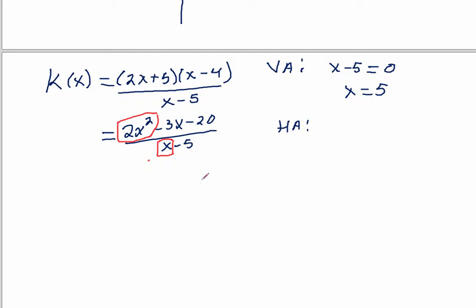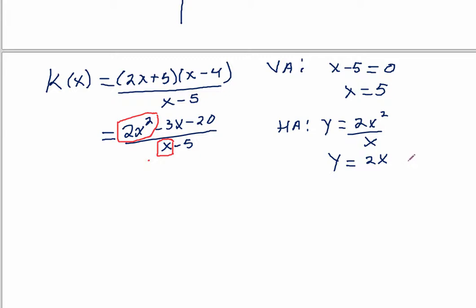So let's go ahead and do that. So if we take a look at that, we would have what? y is equal to 2x squared over x. In other words, grab those leading terms, form the ratio, and we get y is equal to what? 2x when we reduce that.